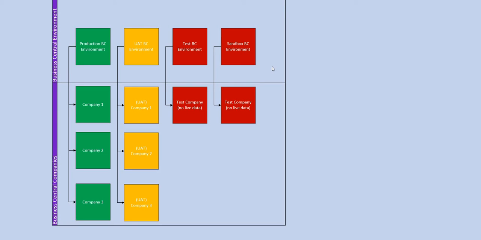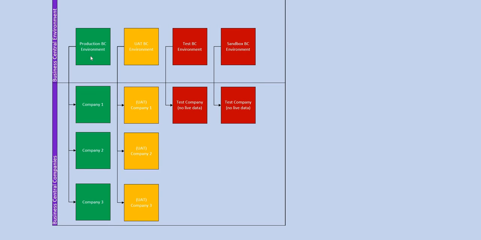So obviously it could be structured a little bit differently to that, but typically you would see these four environments within your BC setup. And remember, we can have out of the box three sandbox environments and one production environment. So the idea is your sandbox, your test, your UAT would be sandbox environments, and your production would be production. But you don't have to follow this setup configuration. It's up to us how we do that.